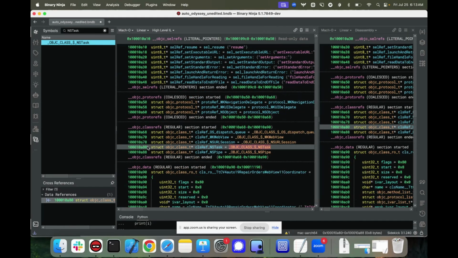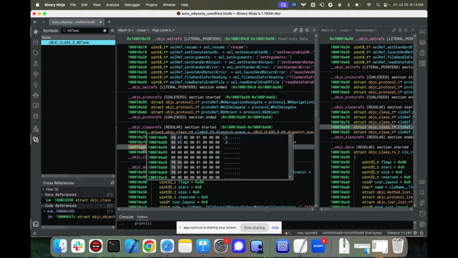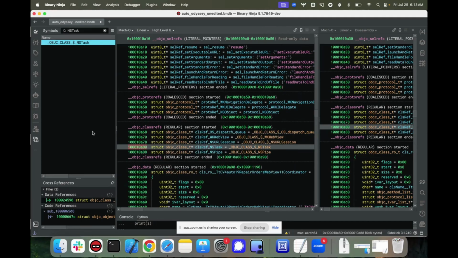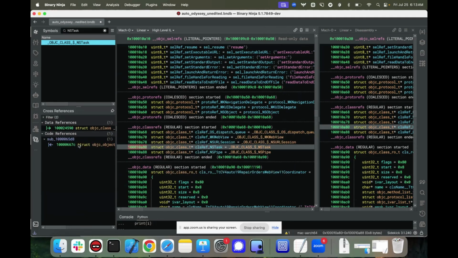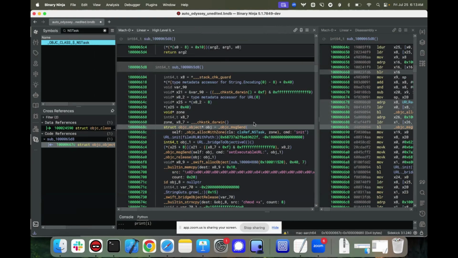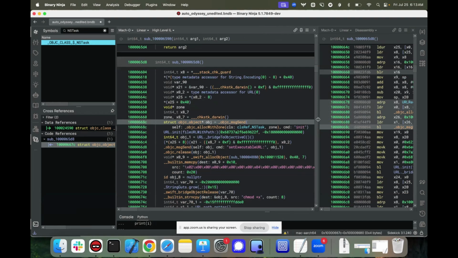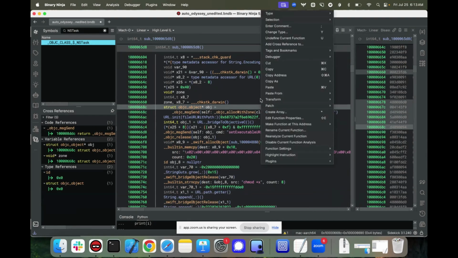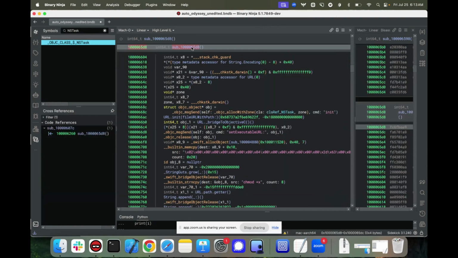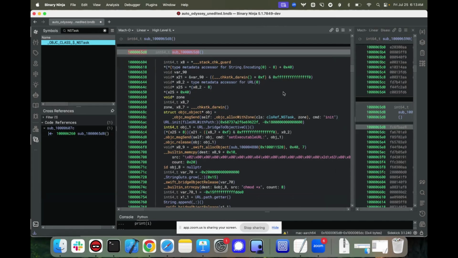So now to see how it's used, we can again click on the address of this reference, and Binary Ninja does a good job of showing code references, so cross references to this NSTask. And we have this subroutine right here that shows this NSTask object being referenced. So now we can start playing and having fun. So we know that this is going to spawn an NSTask. So what a lot of reversers like myself do is we make little notes for ourselves.